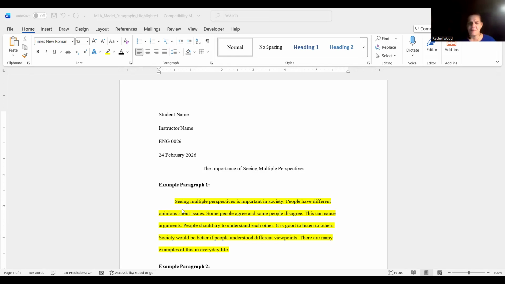So, in that first paragraph, I want you to ask yourself, first of all, how did that sound when I read it out loud? Is this a strong example paragraph or is this a weak example paragraph? What's missing if it is a weak one? Well, let's look at it. In this particular paragraph, you are missing transitions between the ideas. The sentences are short and choppy. Each sentence stands alone rather than building on the previous one.